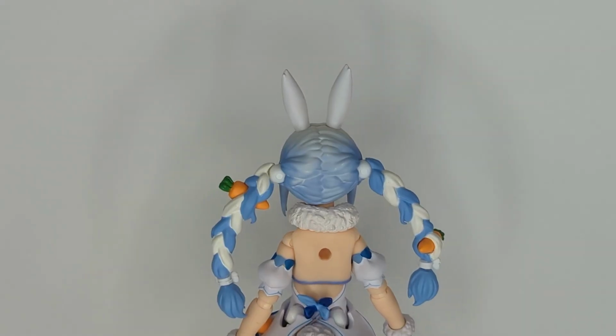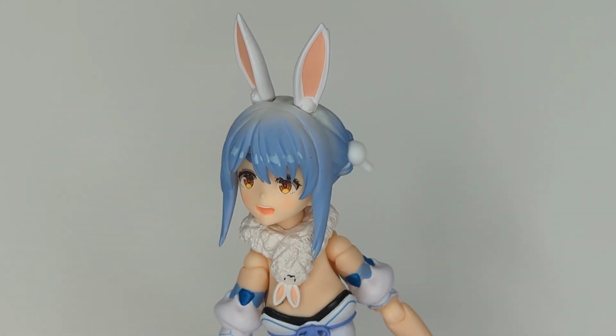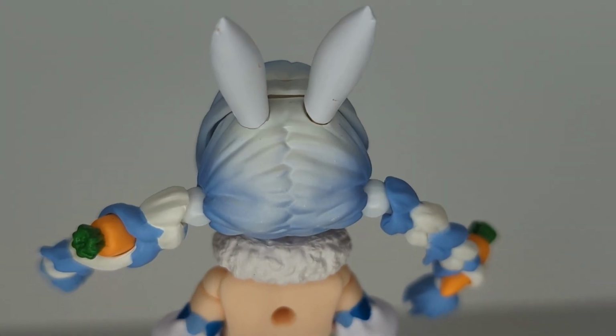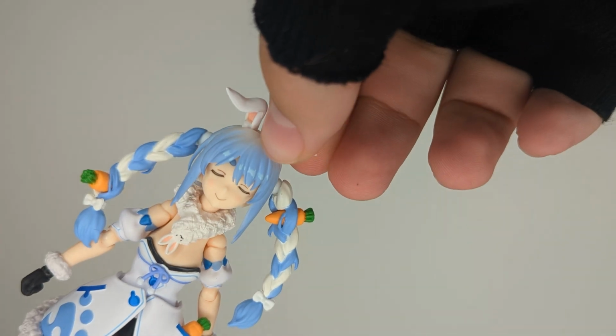Holy shit bro, her hair is insane. The braided pigtails are super cute and sculpted well, but her head is what's really catching my eyes. The shine on her bangs is crazy, and instead of her hair just being a solid white or blue, they're blended together giving it a nice gradient effect, with nice little ears topping us off that can be removed and swapped out with these bent ears.